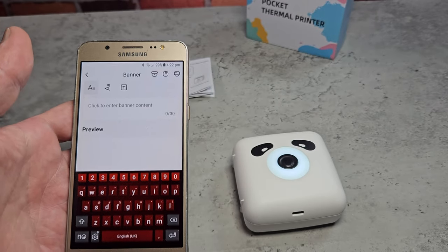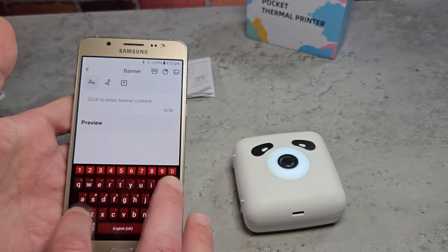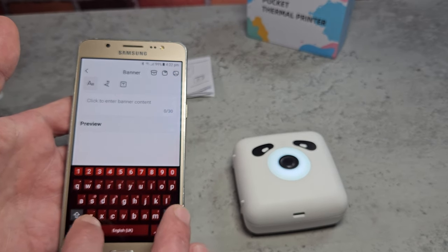Banner printing, this is pretty cool. I really like this feature. You can select the font that you want to use.